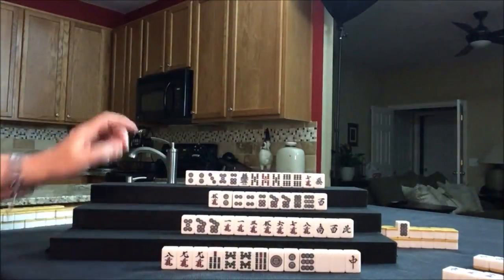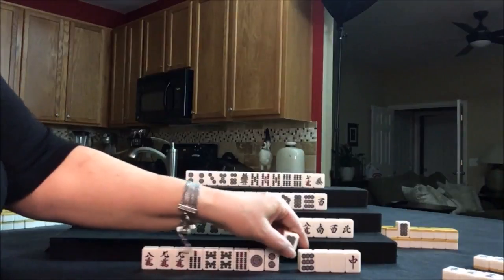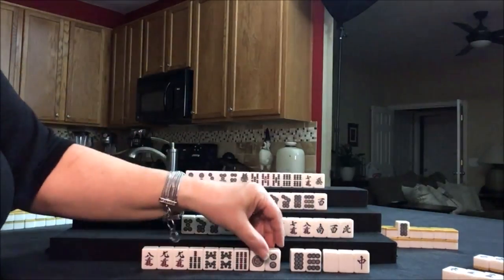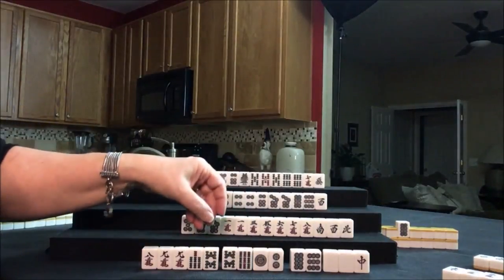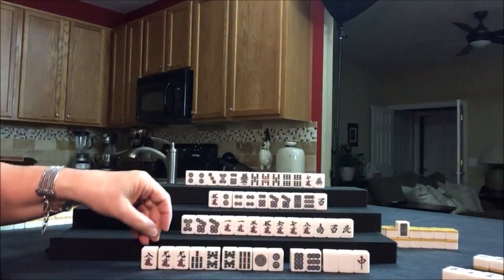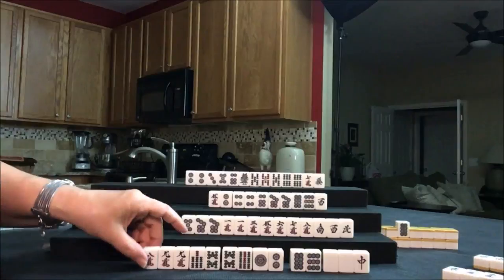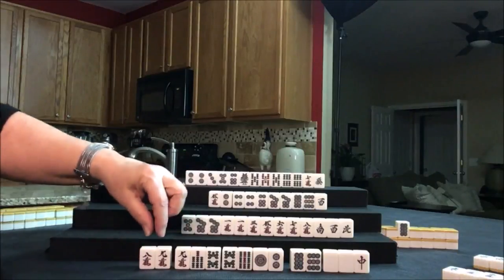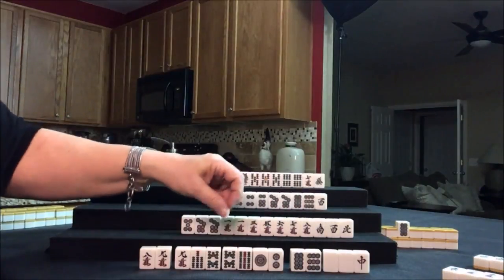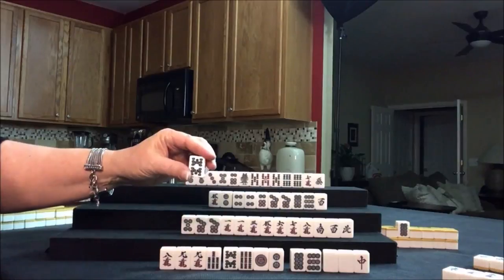All right, we're going to draw now for East. Eight dot. Okay, there's a potential chi. So there's a potential pon, potential chi, potential, potential, potential. Here's a pair. Got to have a pair. Let's discard this eight crack. Although we have a potential mixed triple chi here. 7, 8, 9, 7, 8, 9, 7, 8, 9. Let's get rid of the second eight.